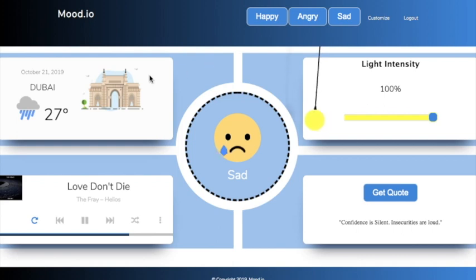The first panel is the atmosphere and the date and location. Here we have the date, which is retrieved in real time, with the location where you're at and the room temperature, along with the weather and the city. In the second panel, you have the music selection, which you can vary through the customize tab over here.